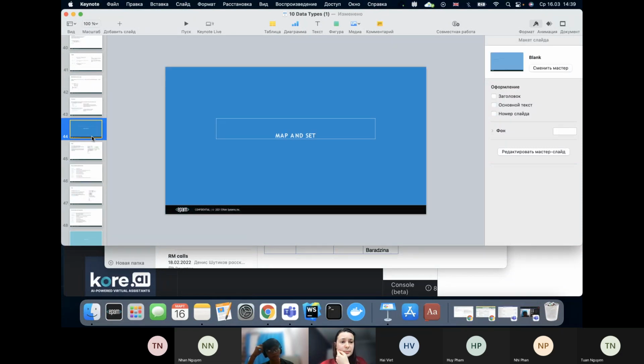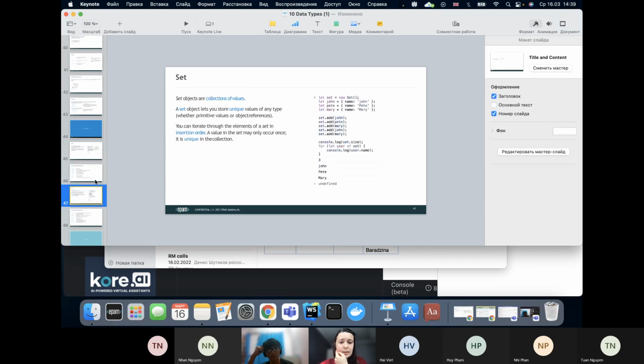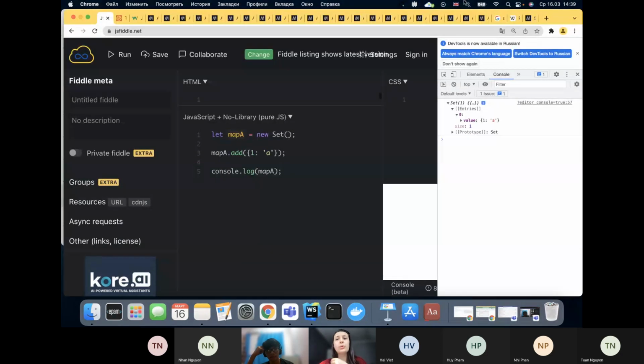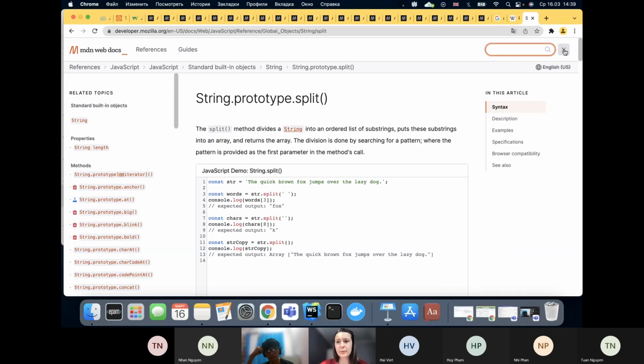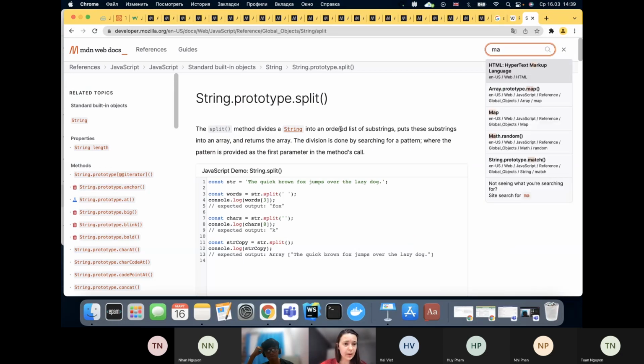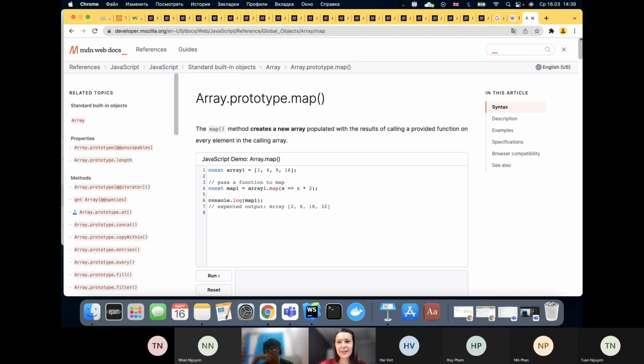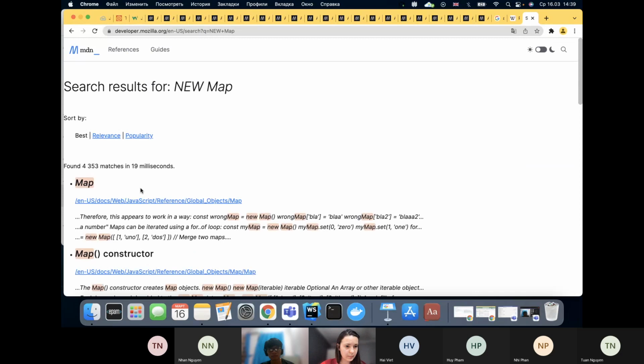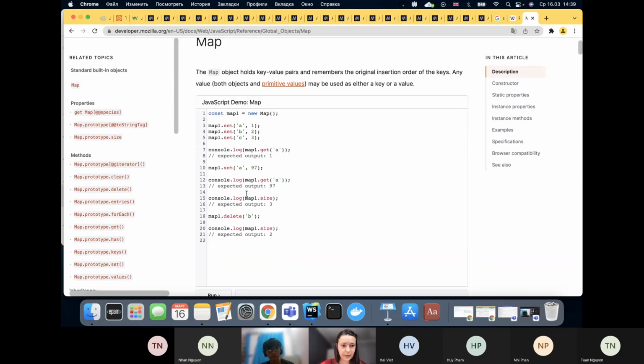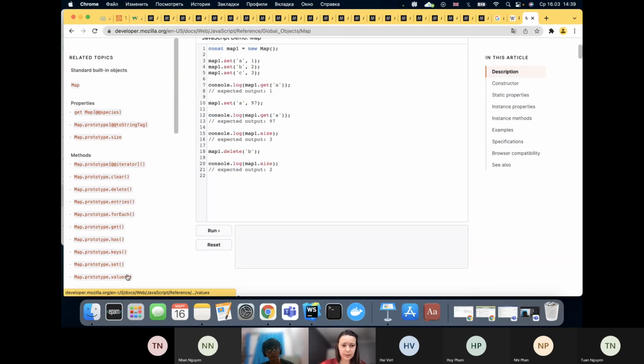That's all about Map and Set. You could take a look through the methods for Map and Set here, but to be honest, as I remember, this is all. There are not a lot of methods for Map and Set. Yeah, they are all listed here, and this is the same as was mentioned in the presentation, and for the Set the same.